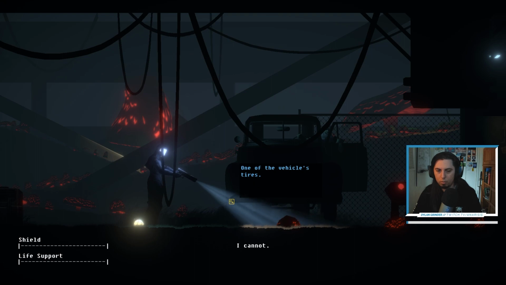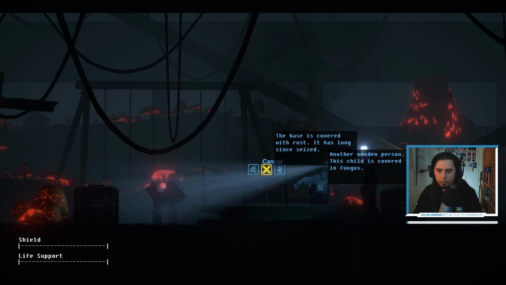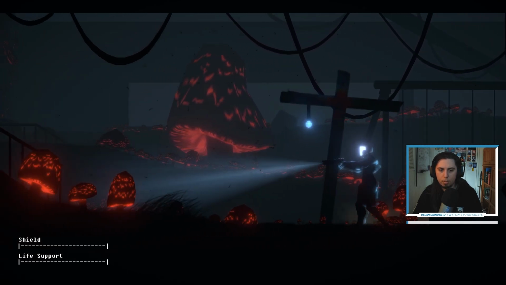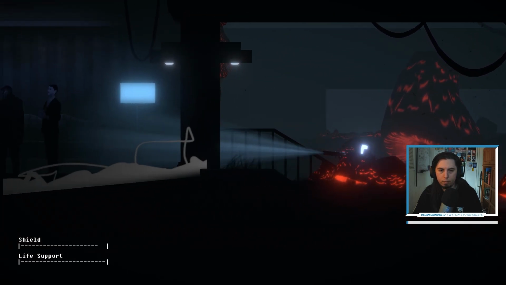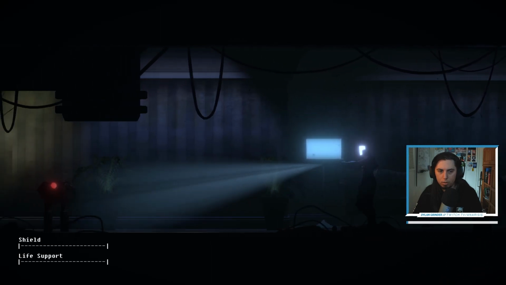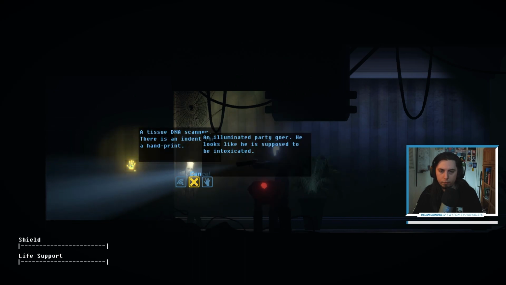No. Base is covered with rust. It is long seized. Oh, yeah. Forgot about danger mushrooms. Oh, an illuminated partygoer. He looks like he is supposed to be intoxicated.